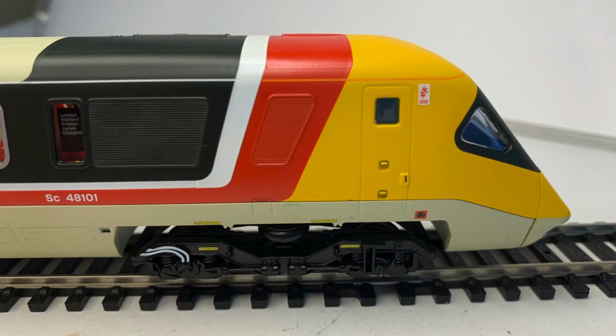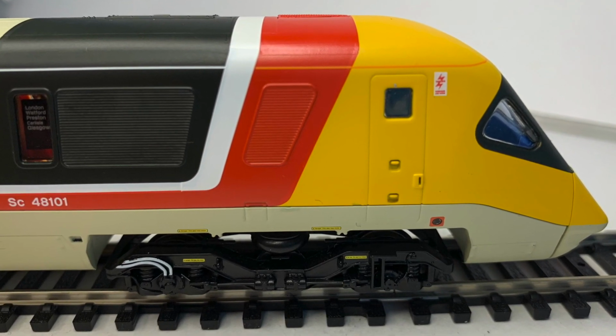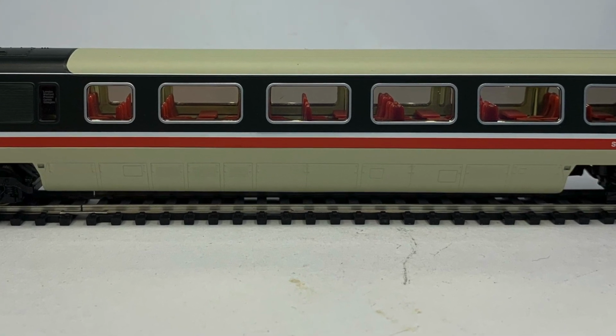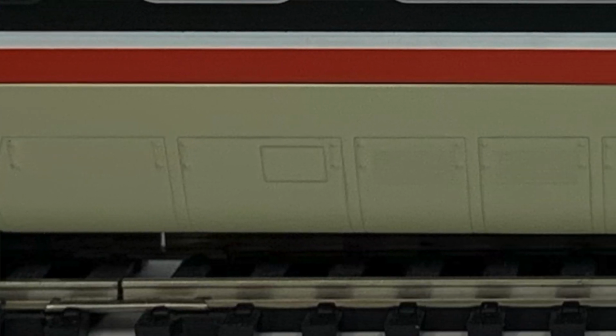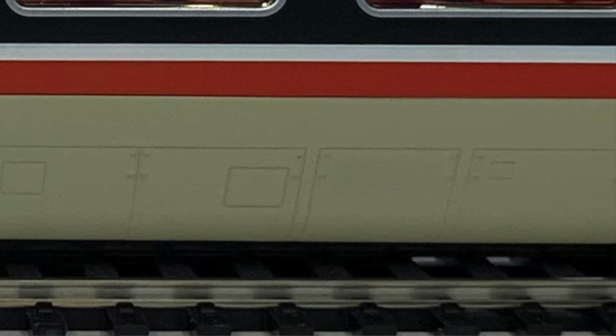And the cab doors look to have some nice molded detail to them as well, with handles, windows and so on. The lower half of the model, similar to that of the coaches, has got plenty of molded detail. Some of it I think could be picked out better, maybe with some washers and things like that, because a lot of it just can't really be seen unless it's in a certain light with the fawny coloured livery.